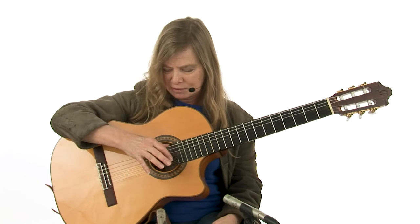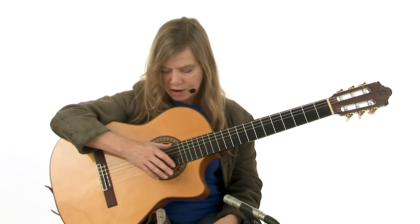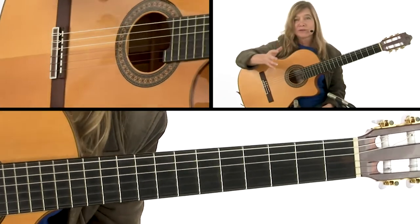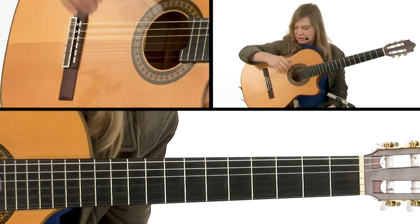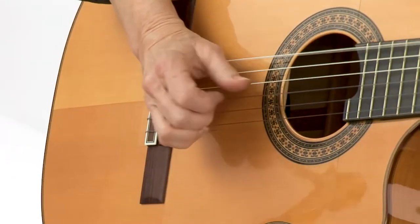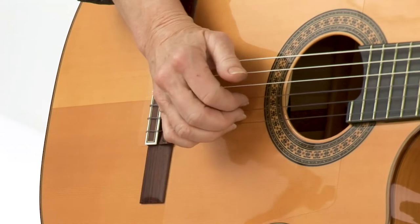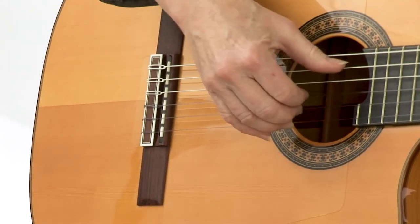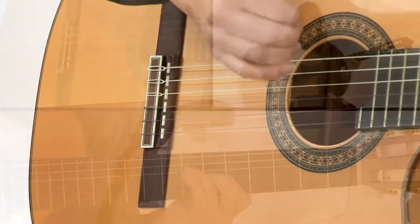So I played it like that, and that was just really different from anything I'd ever done before. It took a while to work out, but then I realized that instead of doing this muffled bass here, where I was relegated to this sound in my trebles, I could have a stopped bass here and have a cleaner sound in my trebles.